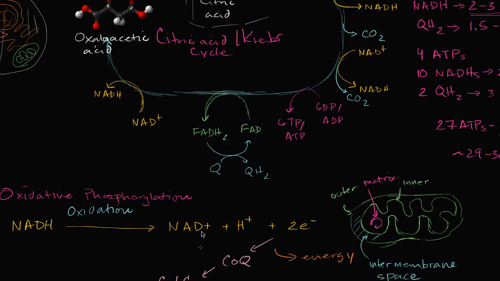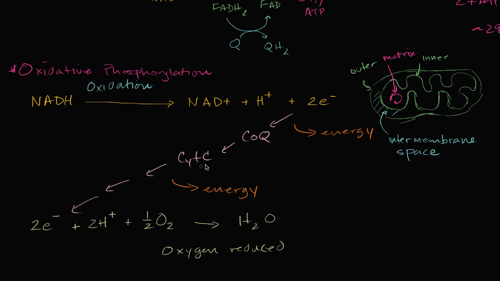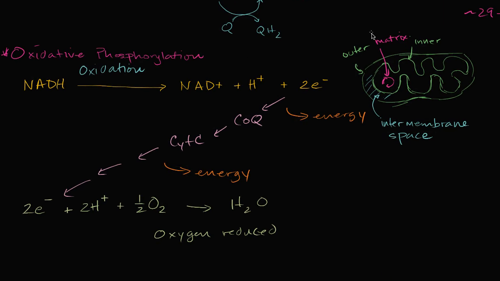Now, we also talk about some other coenzymes. In some books or classes, you might hear about FAD being reduced to FADH2, which can then be oxidized as part of oxidative phosphorylation. Other times, people say that's going to be attached to an enzyme, and then that FADH2 is used to reduce coenzyme Q to produce QH2, and then that participates in oxidative phosphorylation. I'll focus on NADH because it's all a similar process. FADH2 or QH2 enters a little bit later down this process, so they don't produce as much energy, but they still can be used to help produce ATP.